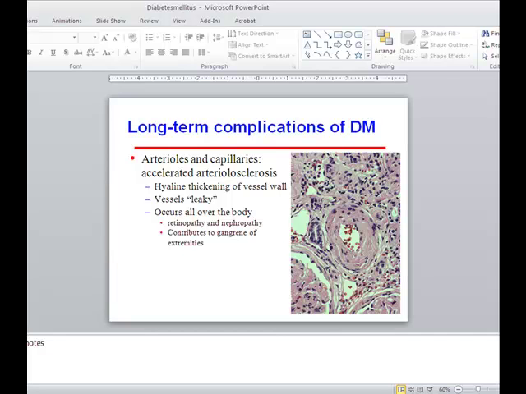And then you have changes with the arterioles also. Atherosclerosis generally deals with the larger arteries, and you have similar changes with the arterioles also. And as with other places, these vessels are leaky. And this arteriolosclerosis, thickening of the basement membrane of the arterioles and the leaky vessels, occurs everywhere in the body, and you could see it in the kidney, you could see it in the retina.